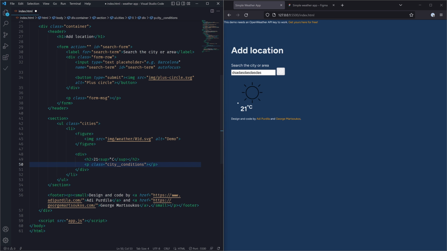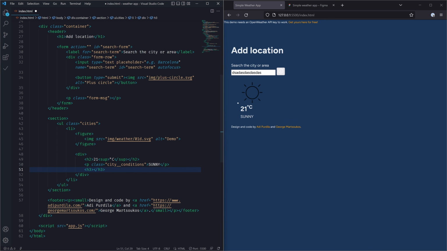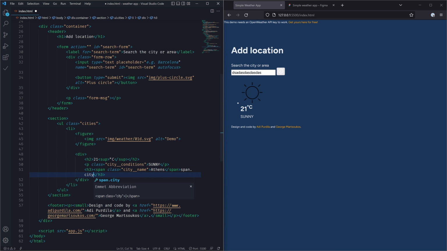And we're going to type in sunny. And then let's create an h3 that has two spans inside. So span 1 is going to have the class of city name. So let's say Athens. And the second span will have the class of city country. Let's say GR for Greece.